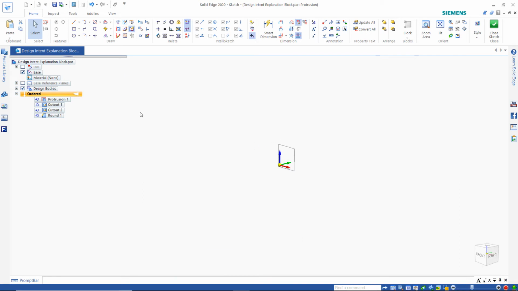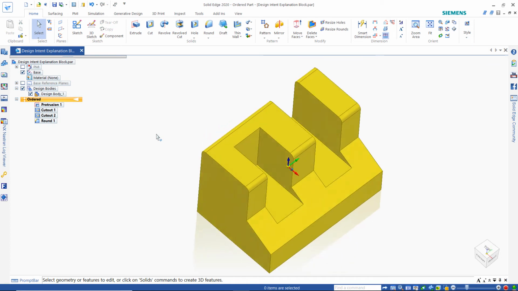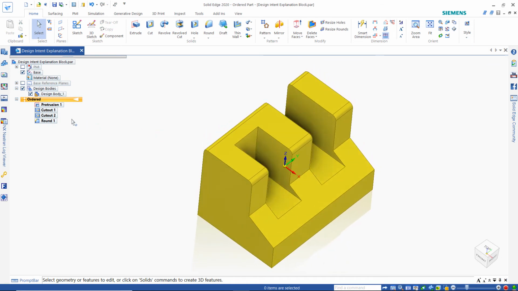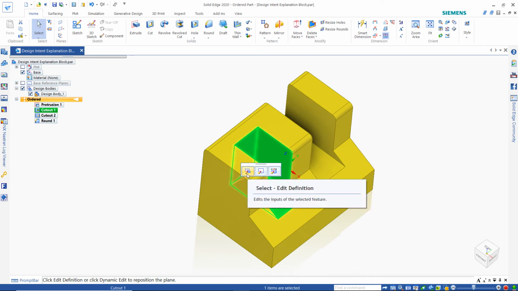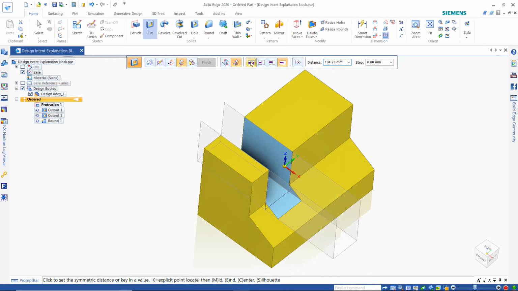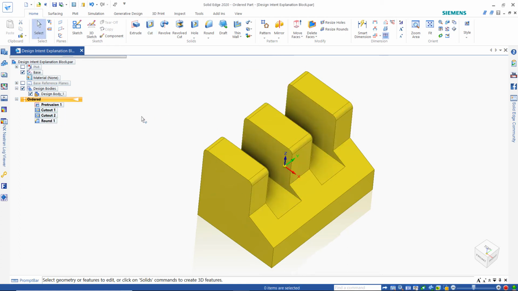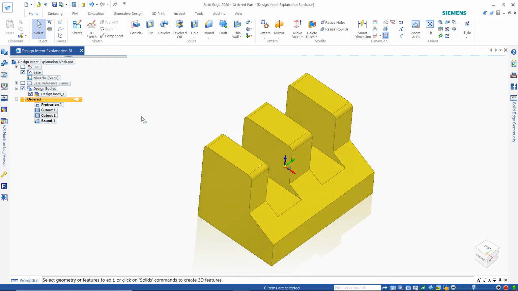So we'll go ahead and accept that, let it recalculate the rest of the features. What happened here? Well, we have a cutout. Why does it not go all the way through? Well, because when this was modeled, whoever modeled this, for the extent step, they just clicked a point, which created a finite extent. And once the model got longer than that finite extent, it no longer cuts all the way through. So really the design intent should have been to go through both sides of the material forever using the through all instead of just clicking a point. That way it wouldn't matter if that got longer. So that was just an error in modeling at that point.